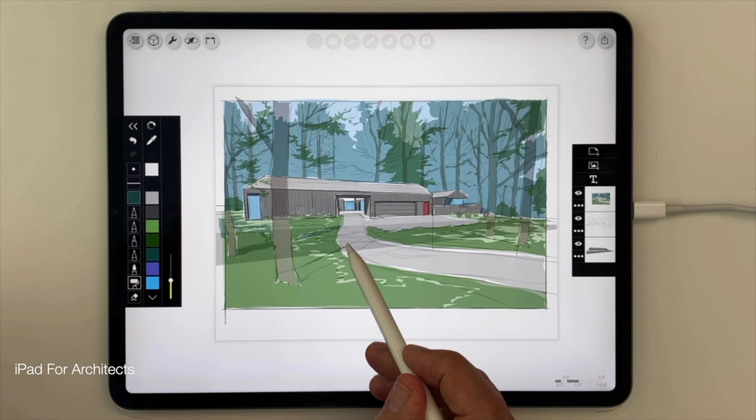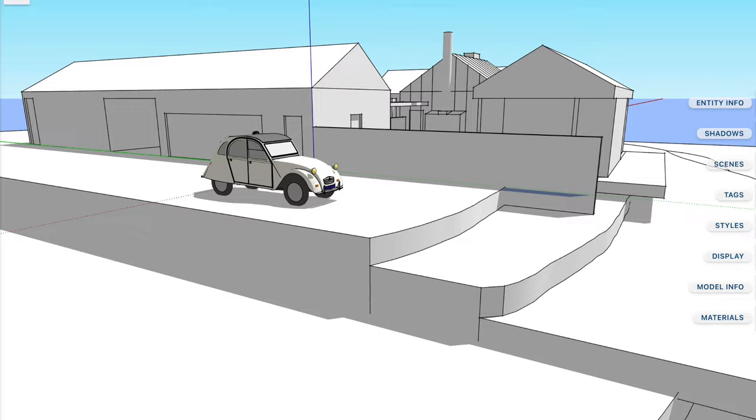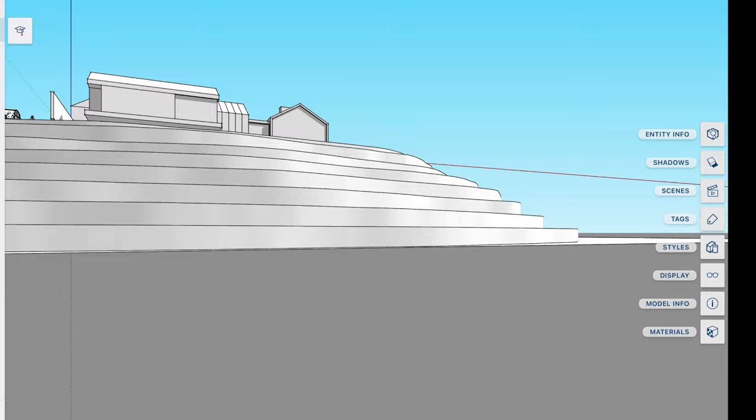If you've been wondering if Morpholio Trace or SketchUp for iPad can help you in your real-world architectural practice, then you've come to the right place. In this video, you'll see how our two-person office designed, dimensioned, built a 3D model, and prepared quick color sketches that sold the project using only Morpholio Trace and SketchUp for iPad. That house is now being built, but everything up to the point of drawing the design in CAD was done on an iPad. And after you watch this video, you'll know you can do it too.